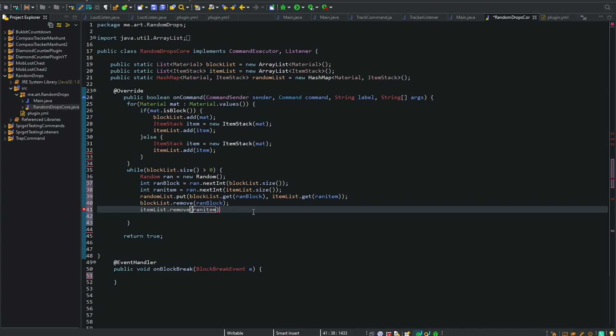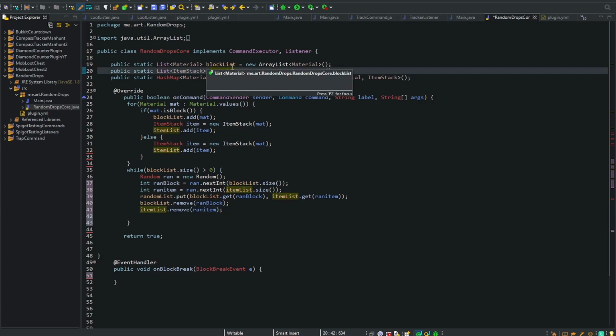All right. So after this whole line of code is done, it will remove the two items we just selected from the list. Because if we keep them in the list, there's a chance that it might get selected again. Let's say stone and grass could drop both a diamond pick, and we don't want that because we want the best chance we can to get different items, or else one item could be dropped by 3 different blocks, and that's not fun at all. We don't want that. So that's actually all we need to do for this part.